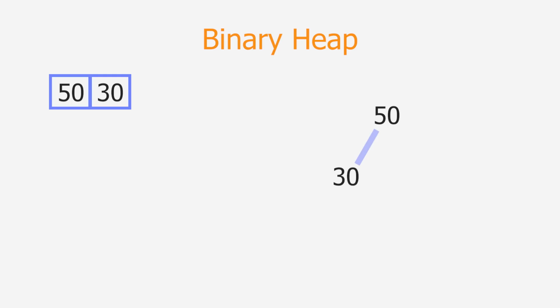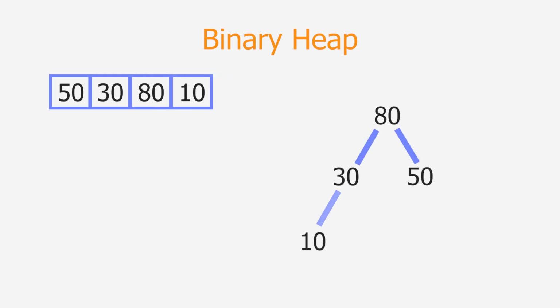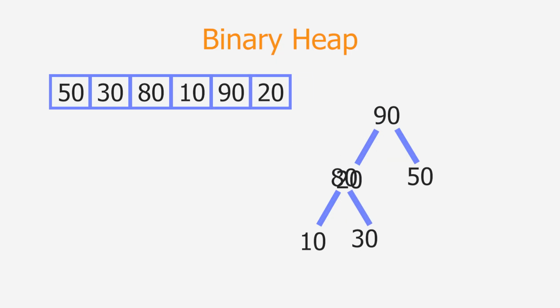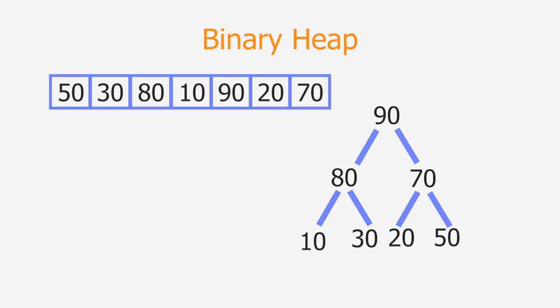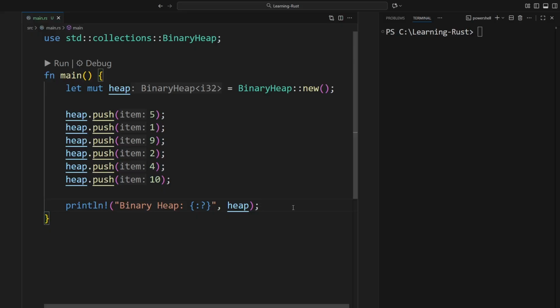BinaryHeap is a special kind of tree-like data structure that efficiently finds and manages the most important item and puts it at the top of the tree as root. That's why it is also called a priority queue. The moment you insert a value in BinaryHeap, it finds its position in the tree and places it based on the level of priority. Here's an example on how to use BinaryHeap in Rust.